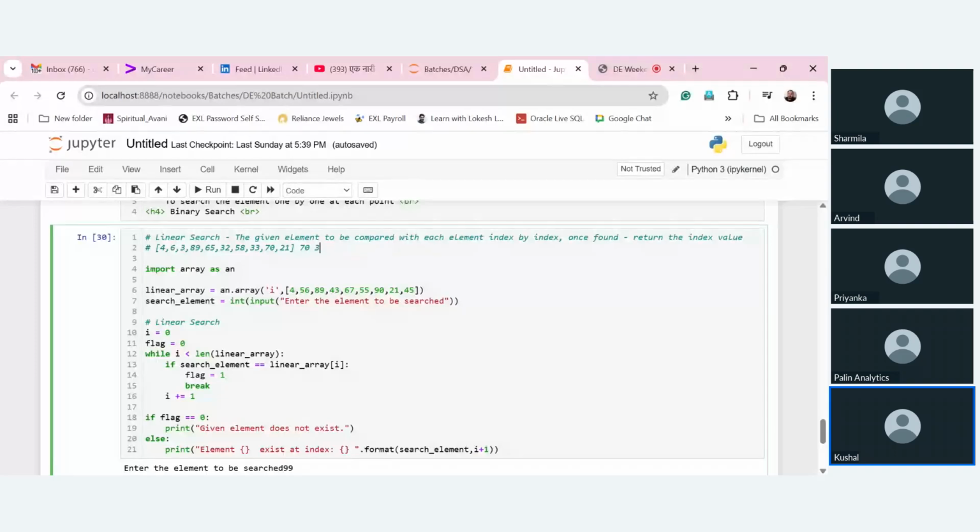So maybe the item you are looking for in the shopping mall might exist at the second or third rack itself. Or let's say there are 100 racks, so the element may exist at the 99th rack also.